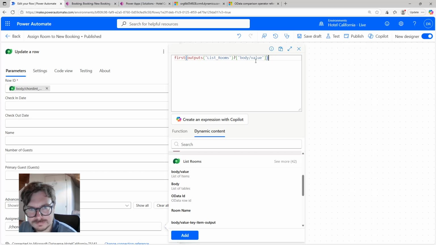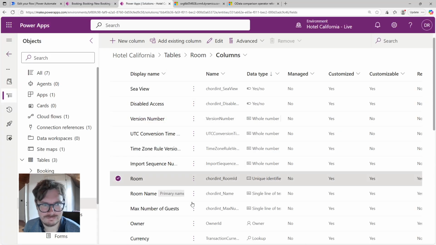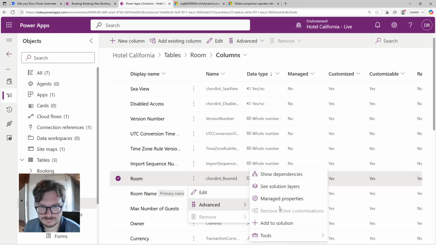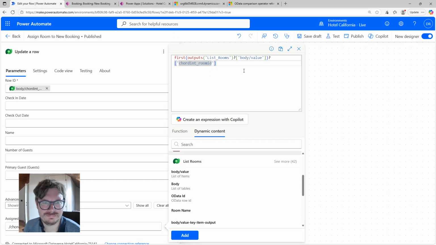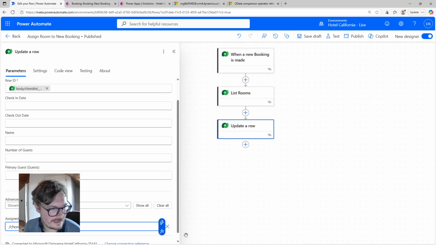Let's go question mark, open square brackets, speech marks, that is the logical name of the column. We have that, and then we go add, and that's everything.